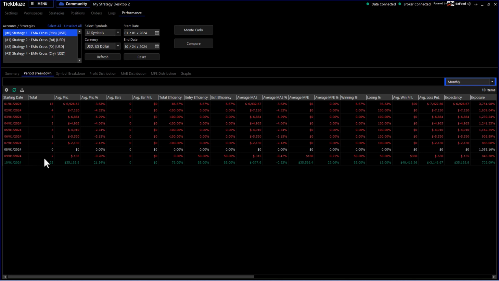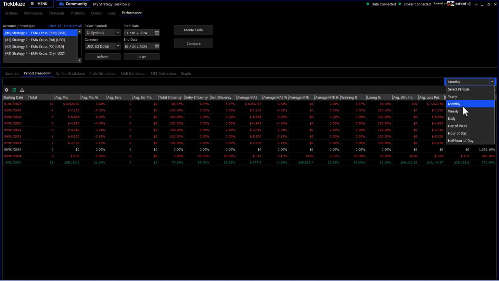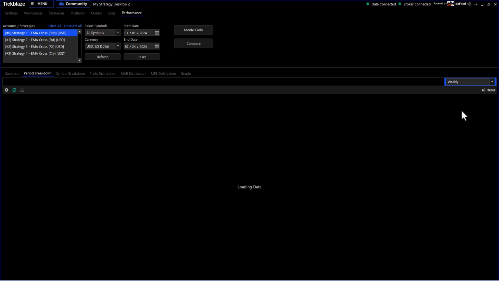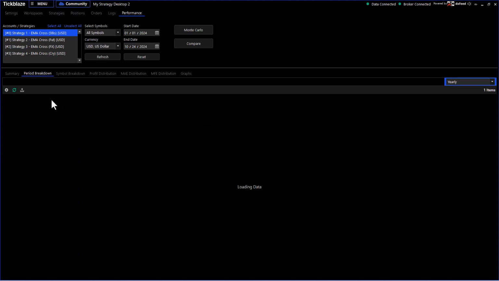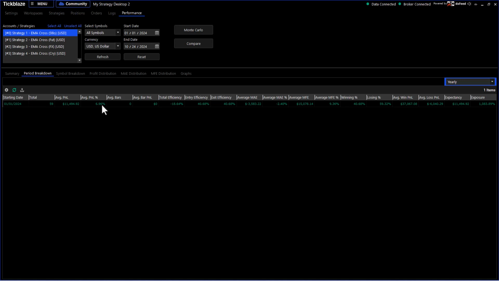Maybe you're swing trading the market and you're holding on for a while, and then all of a sudden they all closed, which means all your money was made in the portfolio at the very end when you exited your positions, right? You need to look at this data. You can see that it tells a different story when you look at it from a weekly perspective than an hourly or a monthly, right? And there's different data points that you can go in and see. I think it's really important for you to understand that this is there for you to assess the information, to assess the strategy, to assess the details that you're breaking down.